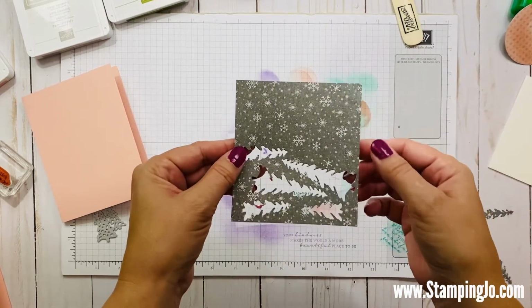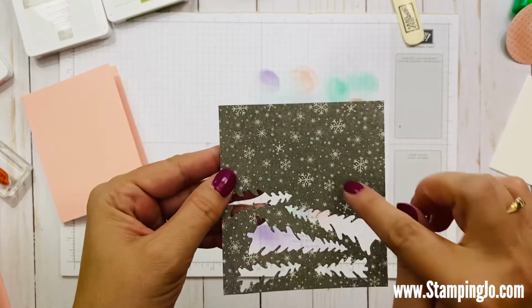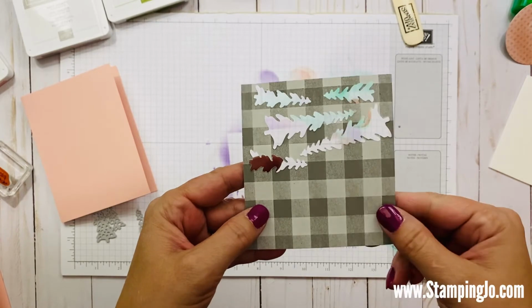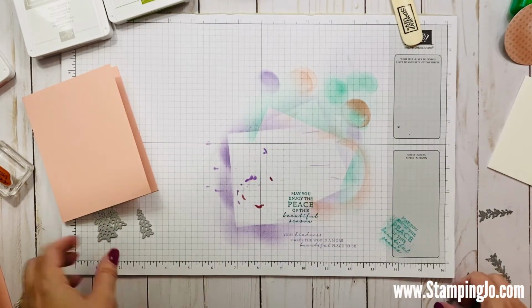The next paper that I used out of the designer paper is this one here. So you can see these beautiful snowflakes. This is the other side. So we use this side on one of the first cards, I guess. So you can see I cut out these trees.